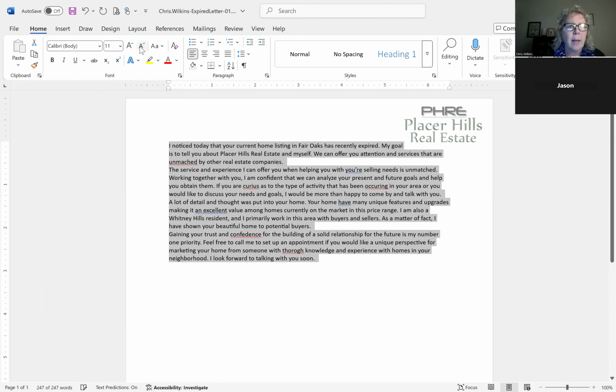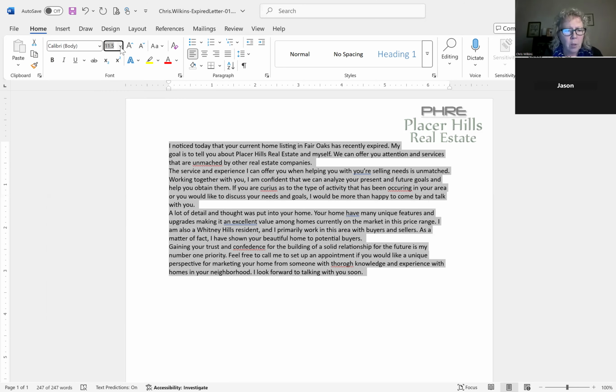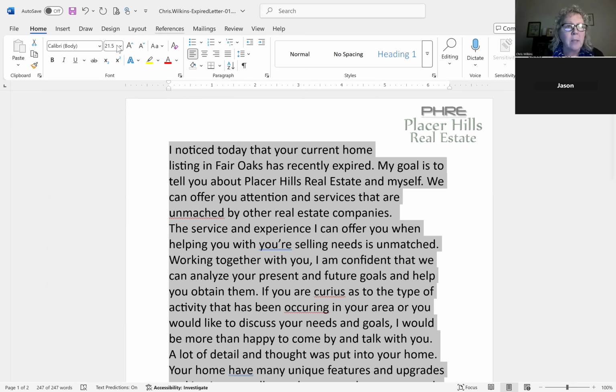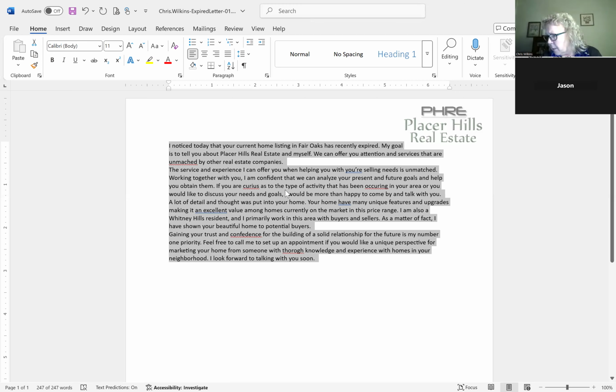Calibri and 11. I tend to use the up and down font size. I don't use the drop down anymore unless I want to change it to like a half point, because you can make this 11.5 or 21.5 or something like that. So you can do half points. Okay, 11. I'll just change it. Yeah, I remember back in the day messing with those to try and make my page count way up in middle school and high school.